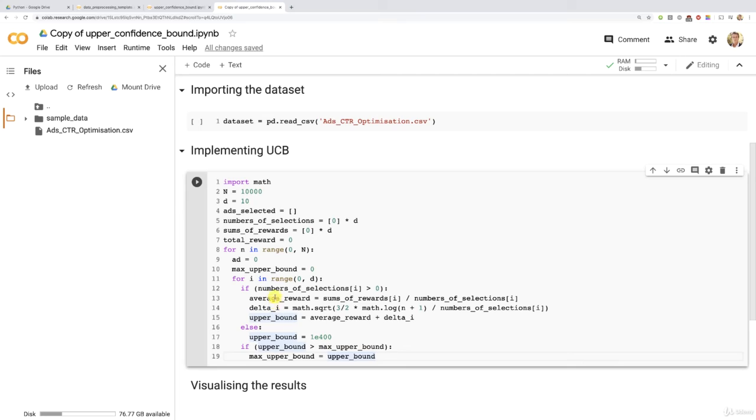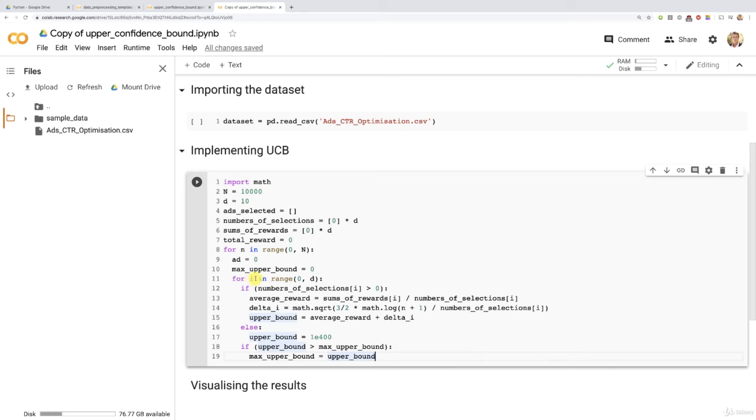Okay, and then in the next step of this second for loop, we will compute a new value of the upper bound here if the ad was already selected. And if this new value of the upper bound is larger than this new max upper bound, which was just updated to the upper bound of the previous ad, we will update it again. You see the trick?